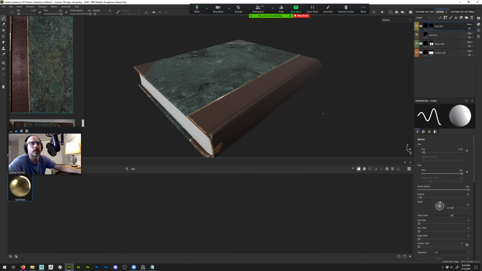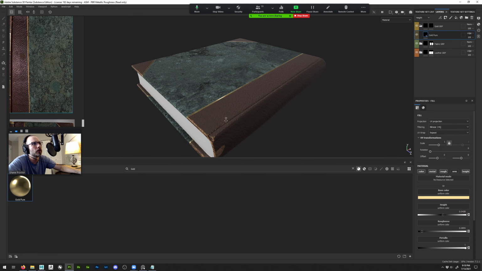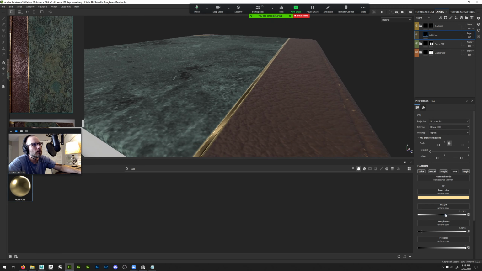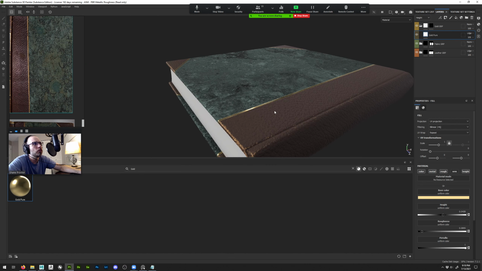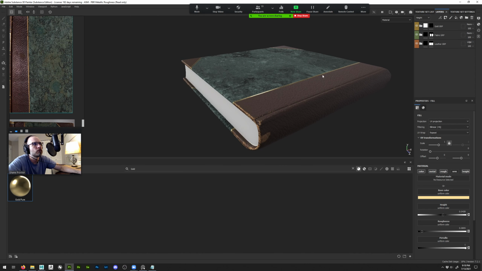We could even give them a little bit of height. So if I hit Tab, I can go right back, go back to my gold material, bump the height a little bit, really little. I don't want to crank it. Less is more. All right. So this is 0.042. That should be plenty for what I'm trying to do. All right. And there we go.